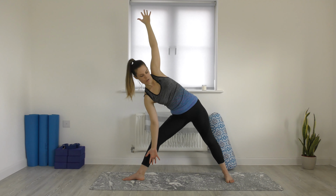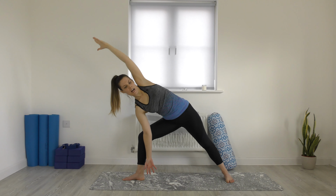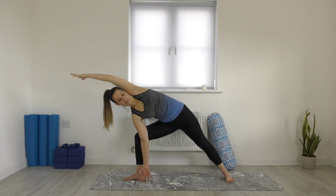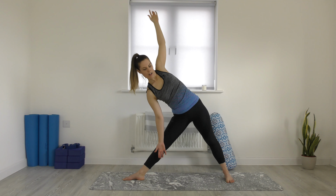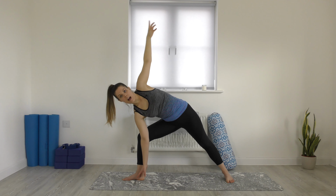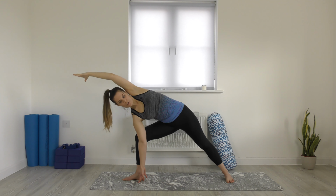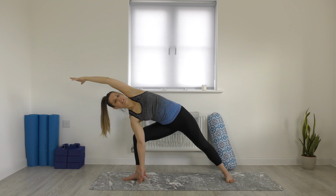Inhale, lift, triangle. Exhale, down, side angle. Inhale, lift, press onto that front heel. Exhale down, this time hold. Make sure that back foot is grounded as well. And if you want to, press the hand, the arm against the leg and the leg against the arm and open up the chest.